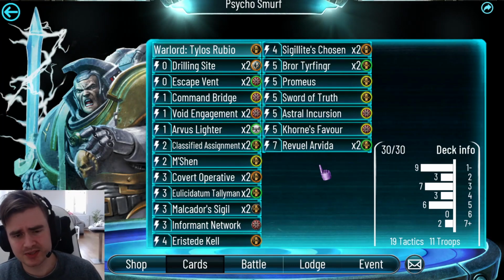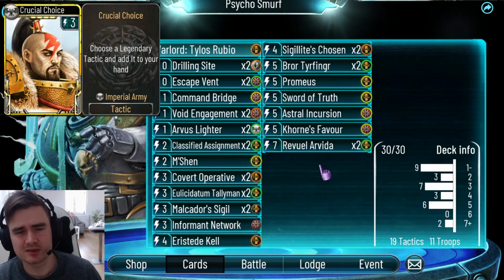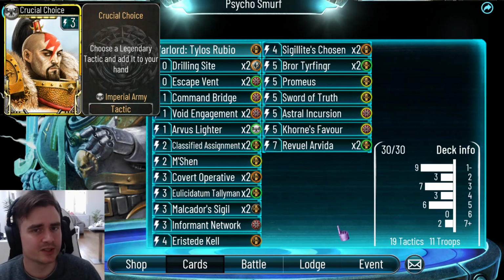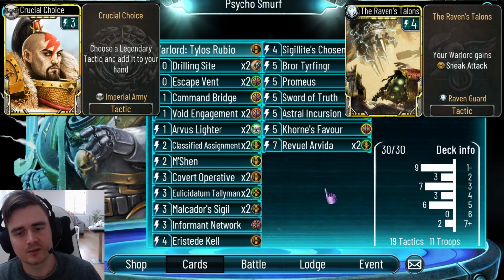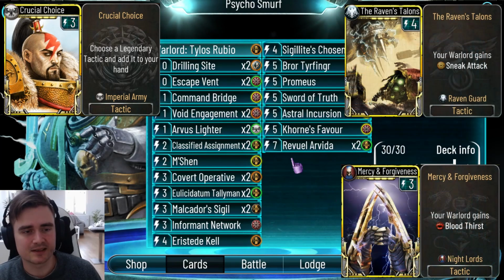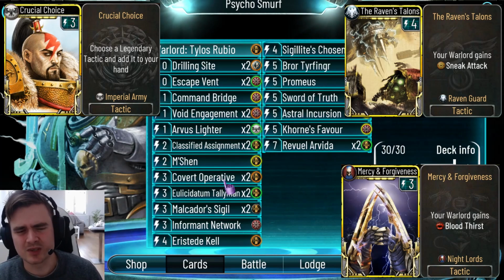Next up is Crucial Choice. Well, this also goes in almost any deck, but I tend to not include it anymore in decks which don't really need reach. We have a lot of reach. You might want to fish for a Warlord buff with that, but it's just too unreliable. So like if you get like, I don't know, Raven's Talents with Rubio, it's insane. Or Mercy and Forgiveness, like any Warlord buff would probably benefit him. You know, sometimes you get good stuff, sometimes you get bad stuff. But for now I really want to do other stuff on 3 energy, that's why I didn't include it here.